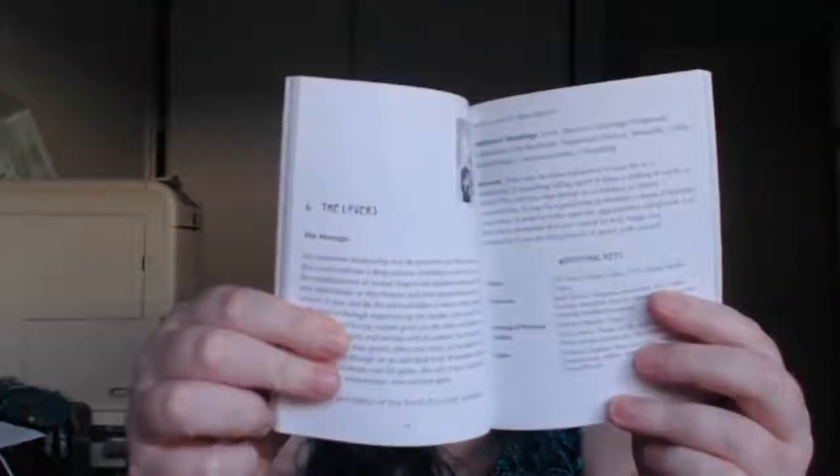So let me just go through the book and find the Lovers. It's black and white imagery in the book. The Lovers — the message: 'An important relationship may be present in your life or near future. This could indicate a deep platonic friendship or romantic love. It is the establishment of mutual respect and adoration that exists between two individuals as they honor and share personal beliefs and life values. It may also be the self-realization of what is truly meaningful and spiritual through experiencing one another — mind, body, and spirit. This strong and loving support gives you the safety and freedom to share your thoughts and feelings with this person. The choices you make, however, may greatly affect your future, so it is important to think them through on an individual level. Remember to mutually honor and celebrate your life paths — this will in turn bring strength back into your relationships time and time again.'